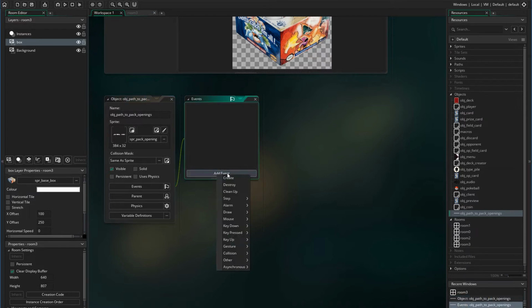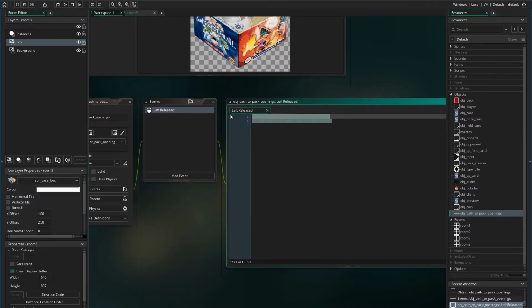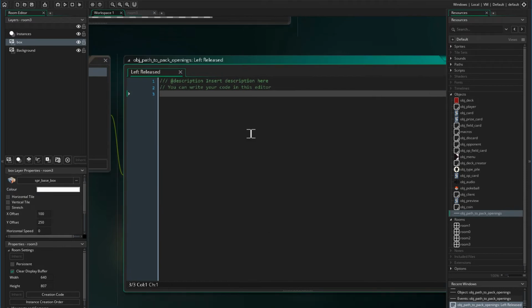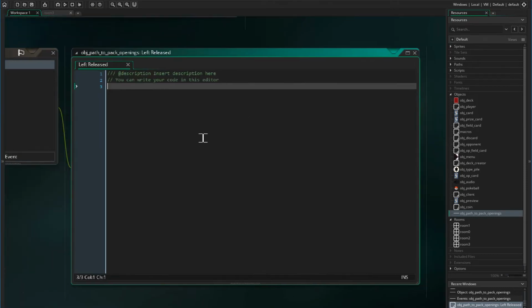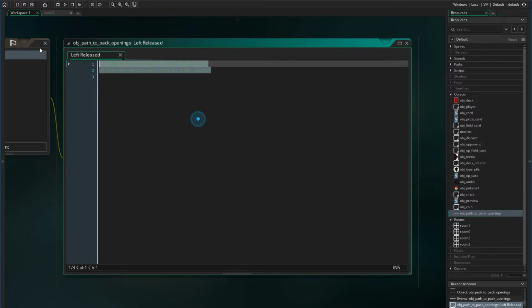And the only event that this will have will be a mouse left released event. And within this event, we're going to request to join the server, because in order to receive these cards, we have to get them from the server.